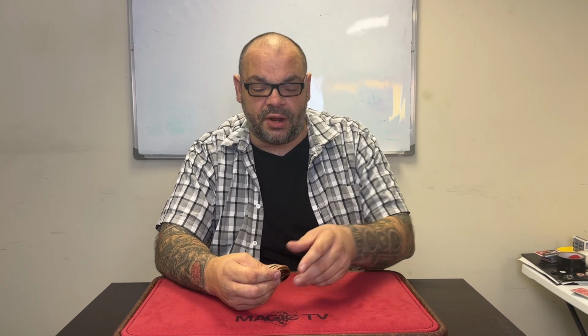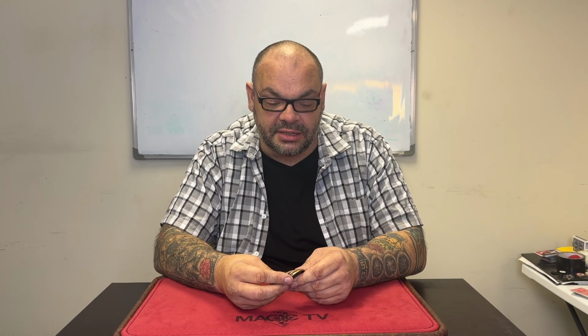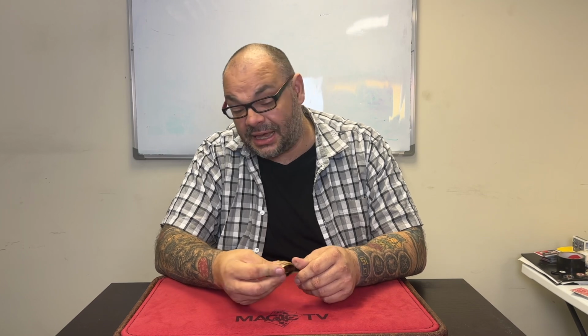And I'm going to go through how to actually link these sets together. So what type of routines can you do if you took Apparition and combined it with Mirage? What type of magic could you do if you took Mirage and combined it with Nightshade, or Nightshade with Apparition, or whatever it may be? There's going to be a whole academy on that type of magic, and how you can link the three sets together, which is really cool. So look out for that.